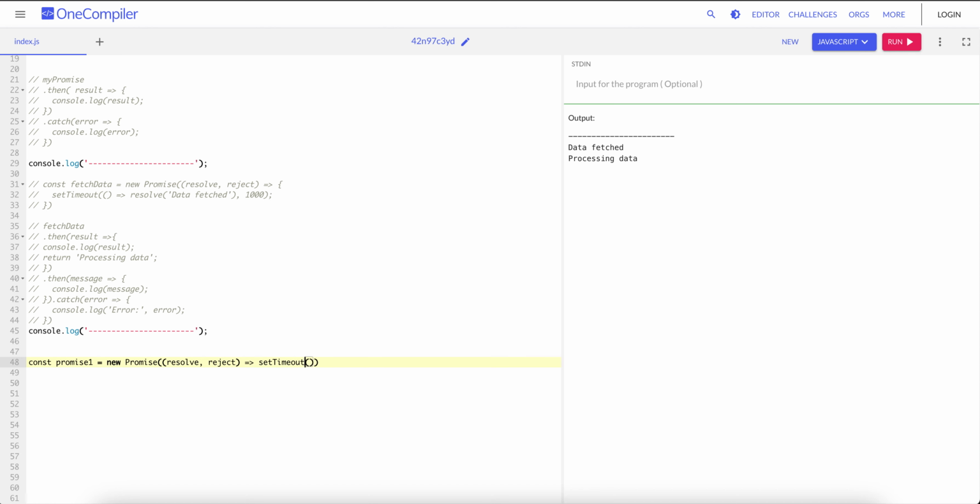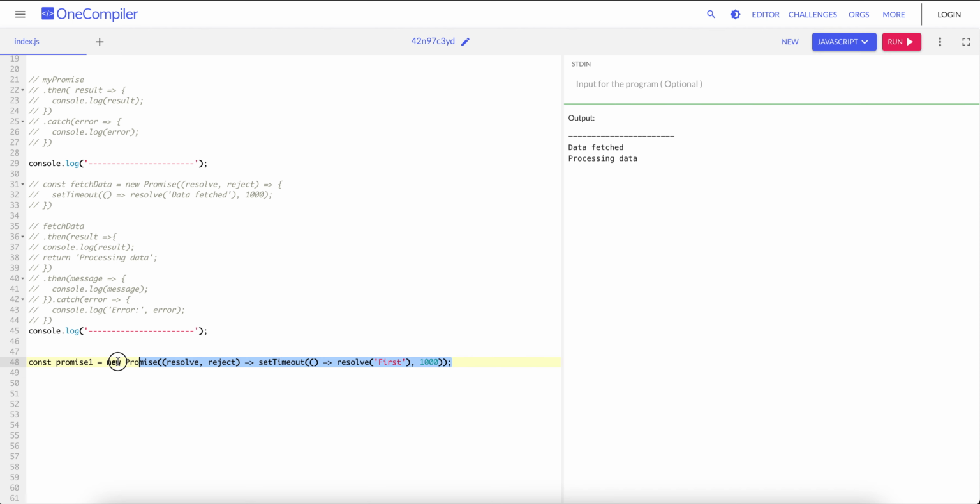Here we can directly resolve. Resolve something like a string, first, and then the timer value like 1 second.